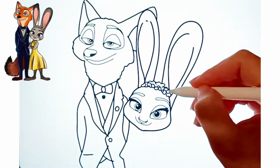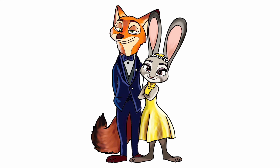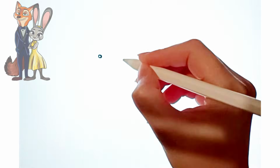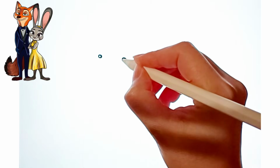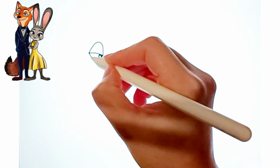Today we're going to draw Nick and Judy from Zootopia 2. Let's get started right now. First, we begin with Nick's eyes. Draw the left eye first with a relaxed shape. Then, draw the right eye to match it.